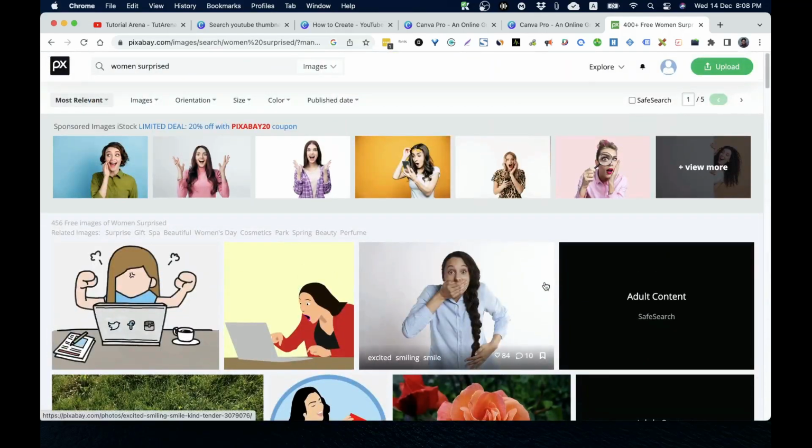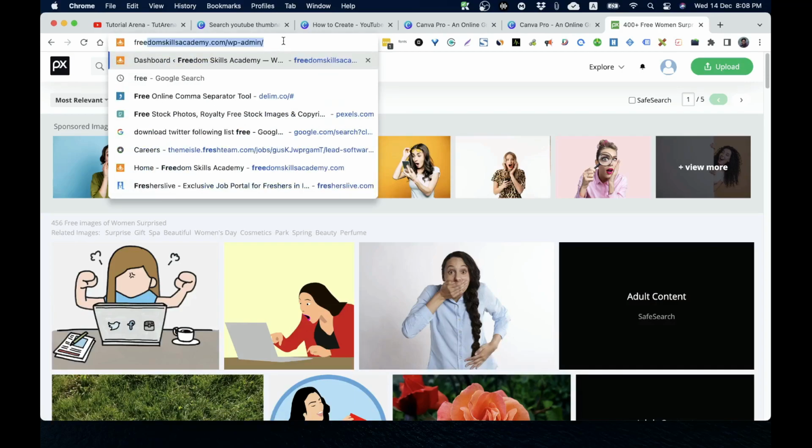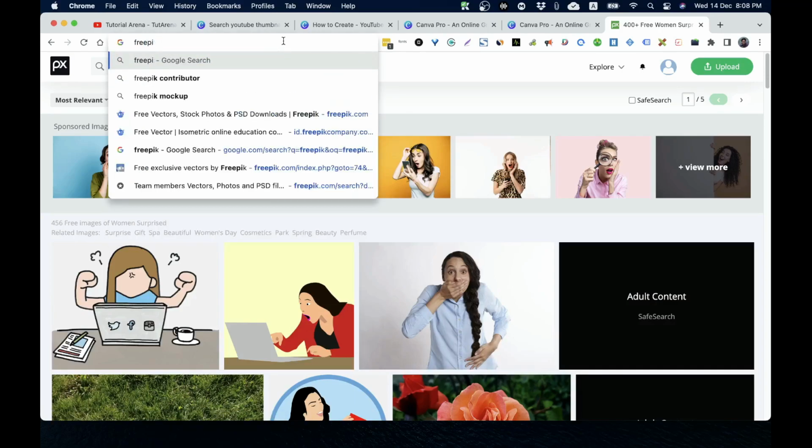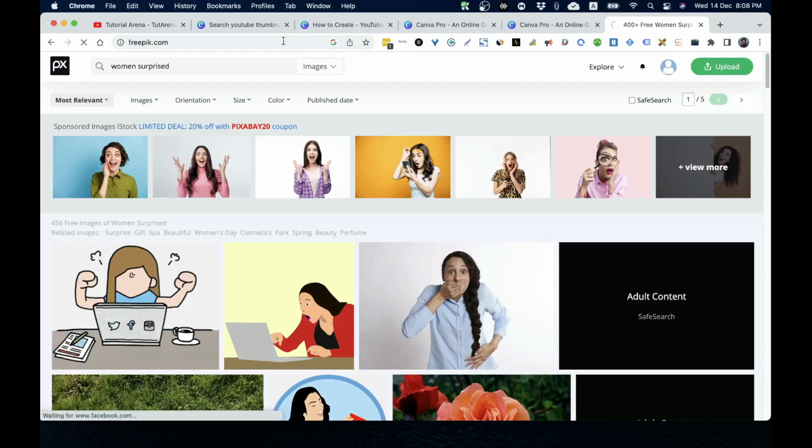I can Google it, but I want to create things for free. So I'm going to use another site named Freepik. Let's see if it helps.